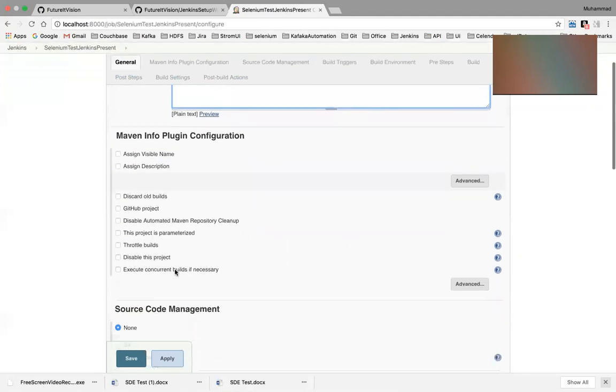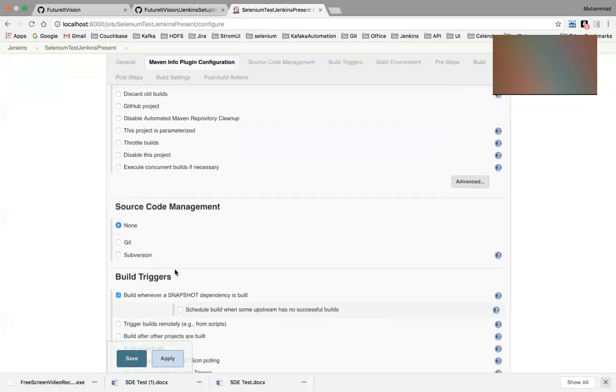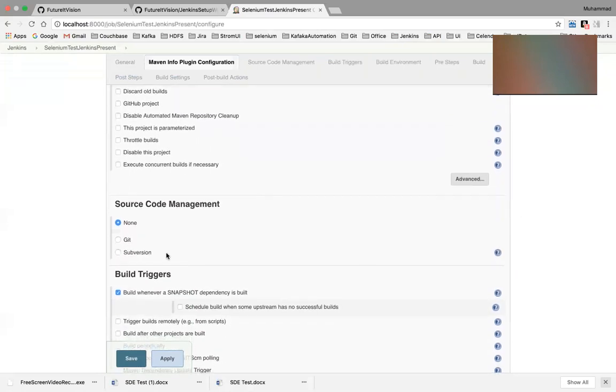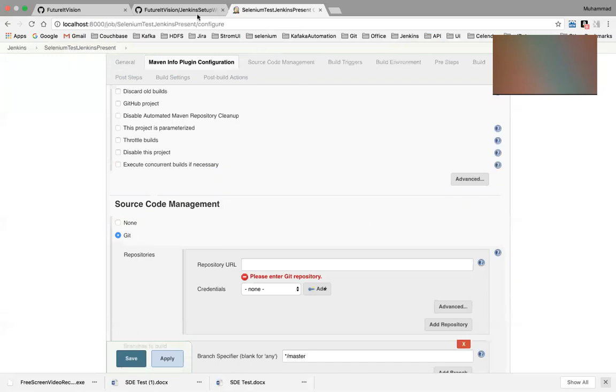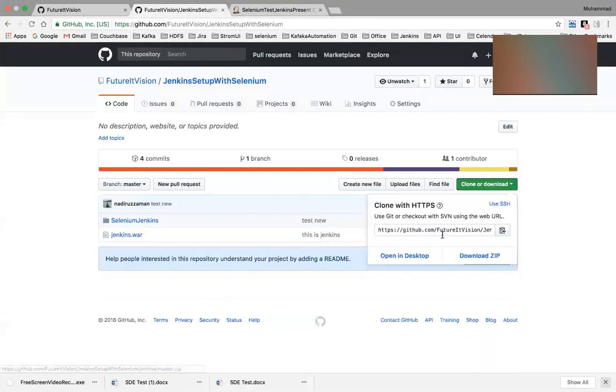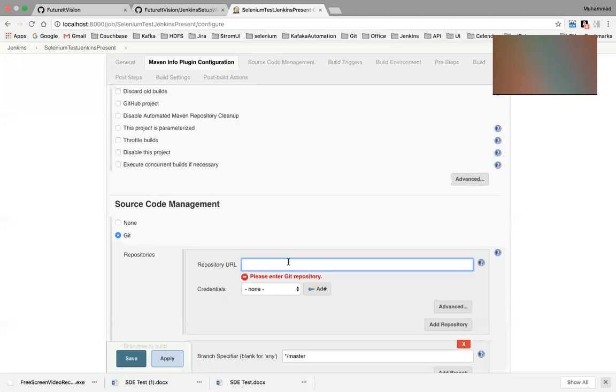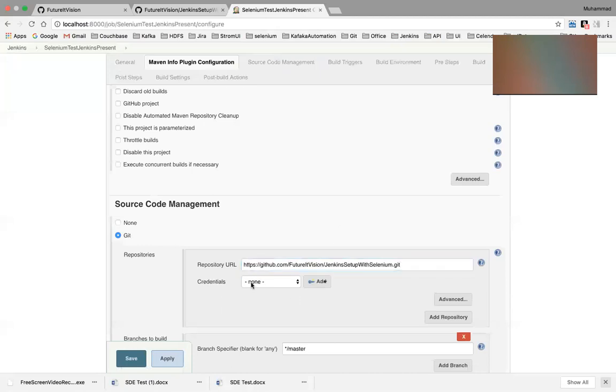Okay, so over here we're not going to change anything. Remember, I said we need the GitHub URL, which is the path for your project. So I say Git. When you say Git, you have to go here and copy your code URL, so clone, and I put it here. Now we see credentials here. You need a credential, I mean login details for your code which exists in GitHub. Without that, it is not possible to test.